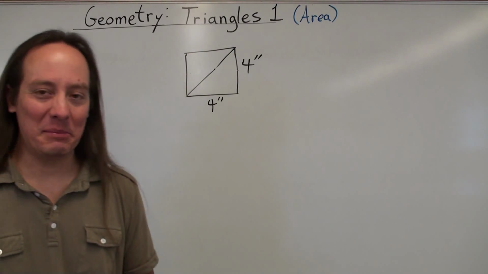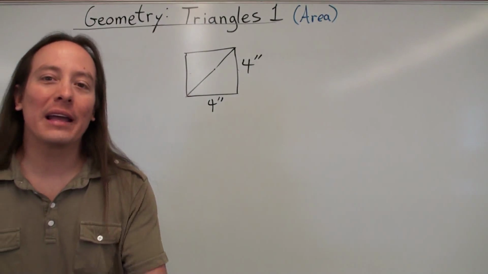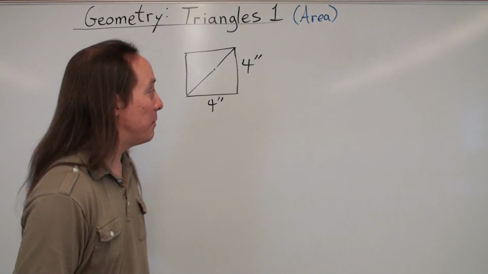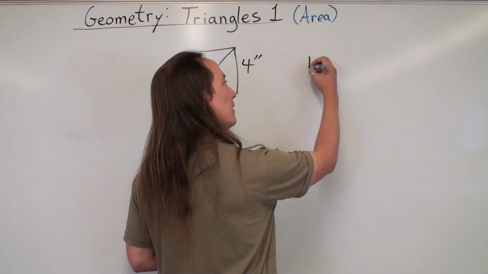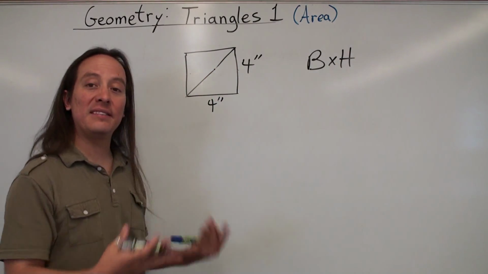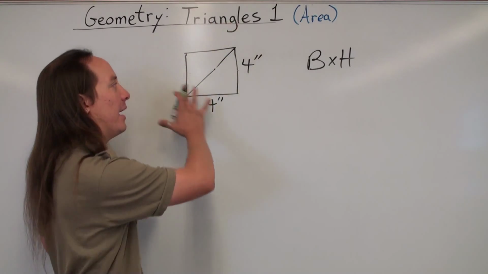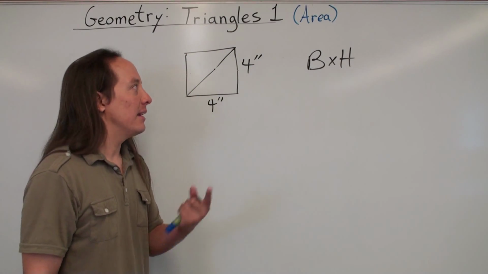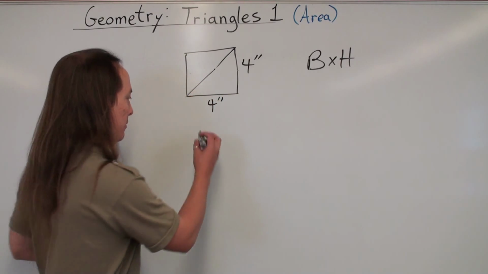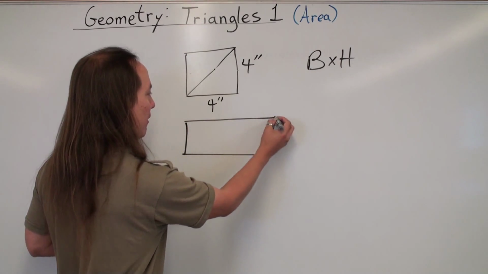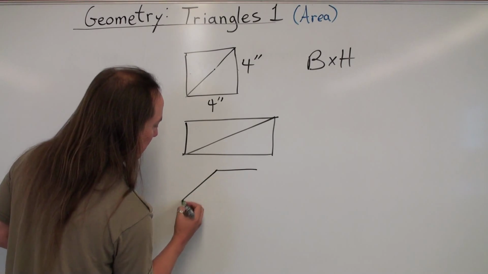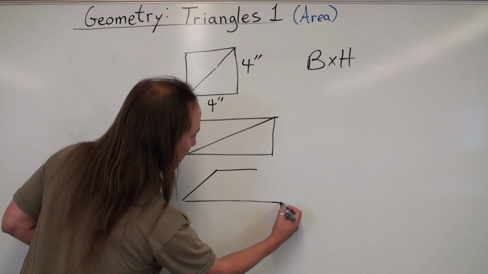But let's talk about this a little bit more. Now back to geometry. We know how to get the area of a square. It's base times height, at least the way I was teaching you in the previous video. That would be 4 times 4, which is 16 inches squared. That would be the entire sandwich. But again, triangles are basically half of a quadrilateral, in this case a square. If it was a rectangle, same thing, half of a quadrilateral. If it was a trapezoid, for example, a little bit more like that, I guess.